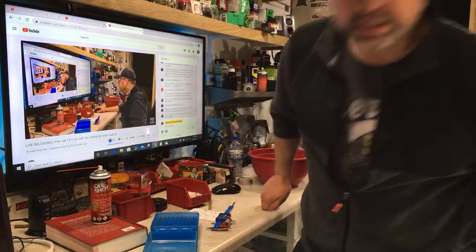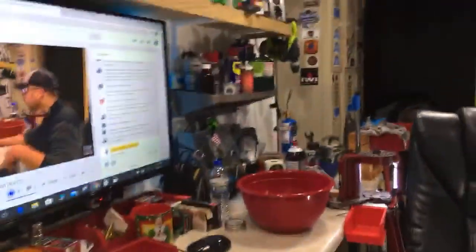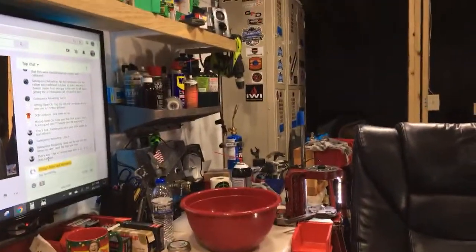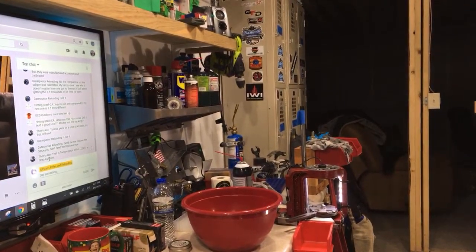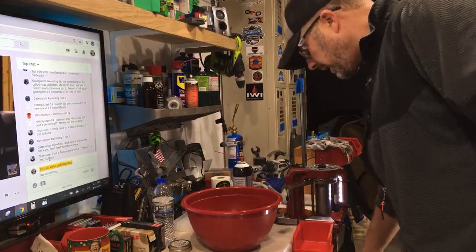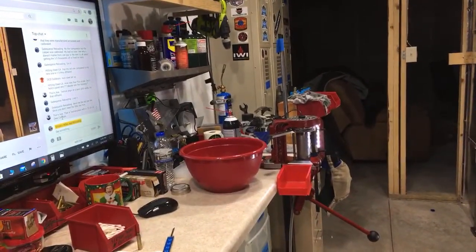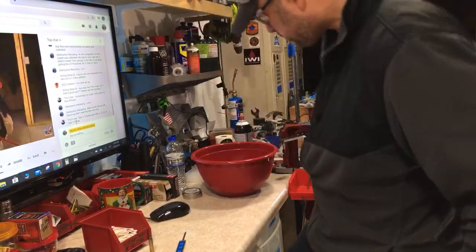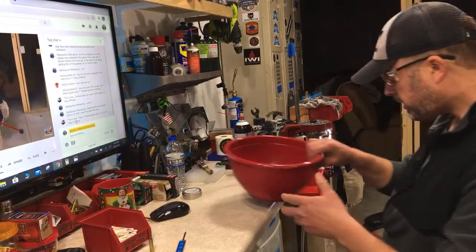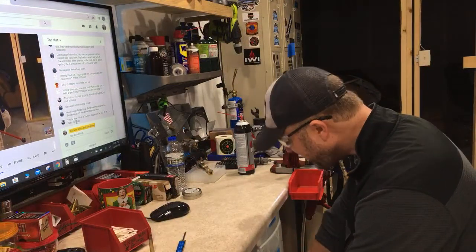So yeah, let's get this resized. I'm not going to do this whole popcorn barrel, I'm just going to do about 10. I just don't want to bore you guys to death. So let me make sure I got this press handle in the picture. Some of you guys have seen this already, but we're going to do this once again because it's part of the series, it's part of the venture, and that's part of the fun in regards to reloading. Like I said, either you love it or you hate it. I've never met anyone that's half and half.